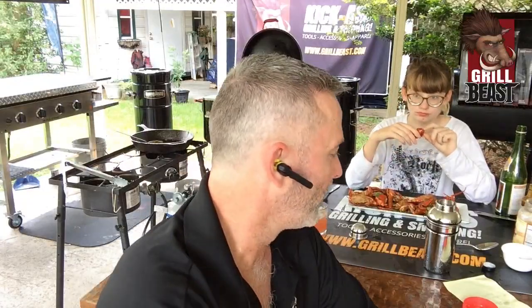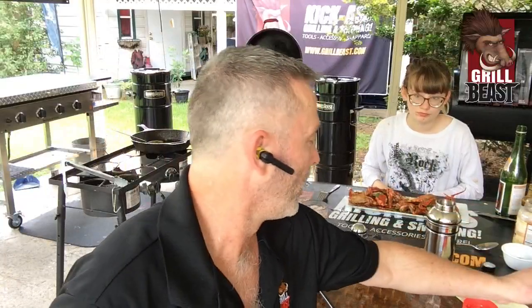Lobster was only $21. Not too bad. All this stuff here will last for a long time. You've got sesame oil. Including the lobster, I got probably $60 worth. But most of the stuff will last many, many cooks, right?